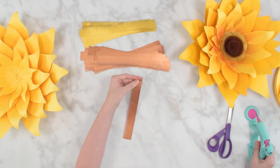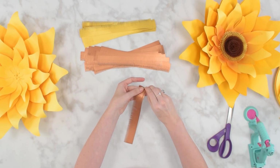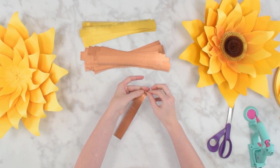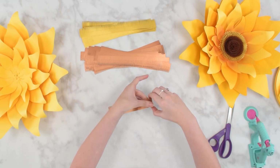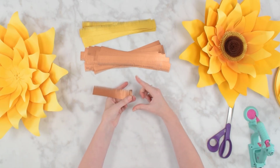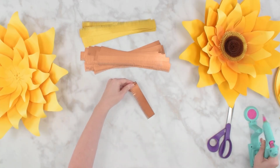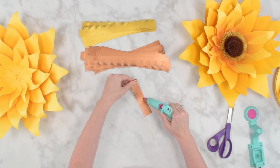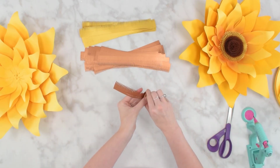Roll it another 2 or 3 times, and then you can start adding swipes of glue that are about 1 inch or 2 long, and then roll it. Once you get a few rolls down, it can be helpful to hold it between your index finger and your thumb, and it'll roll a lot faster for you that way. Just remember to add glue every 4 or 5 turns so that nothing ends up coming apart on you.